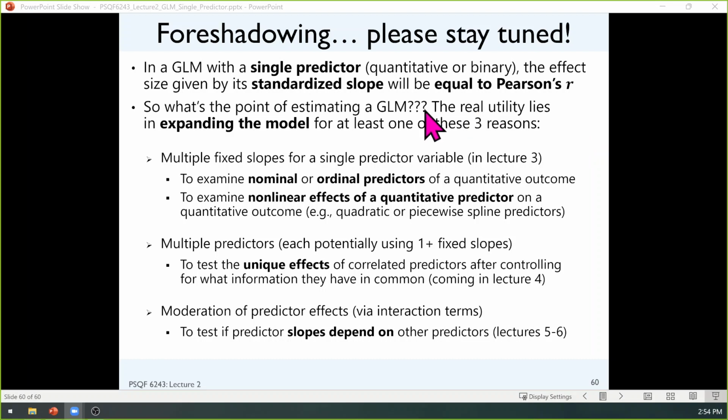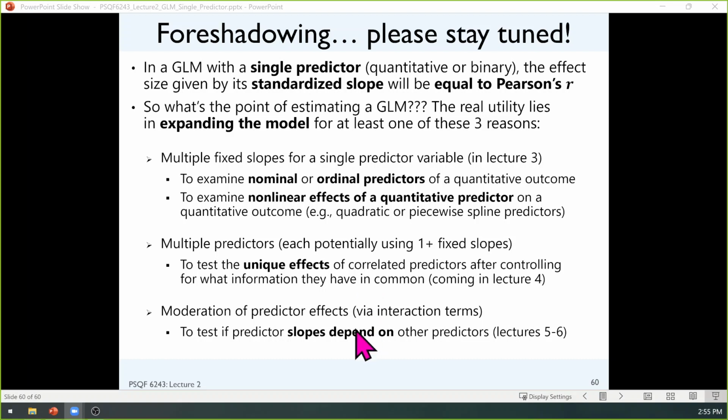So where we're headed next then? What if I have a relationship between a predictor variable and an outcome variable that takes more than one slope to describe? That happens if you have more than 2 groups for a predictor variable. That also happens for quantitative predictors if you want a nonlinear relationship rather than just linear. And it also happens when you have multiple different conceptual predictor variables that you want to examine at the same time. In all of those cases, Pearson's correlation is not going to answer the question.